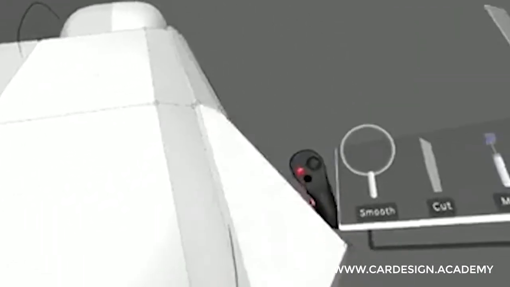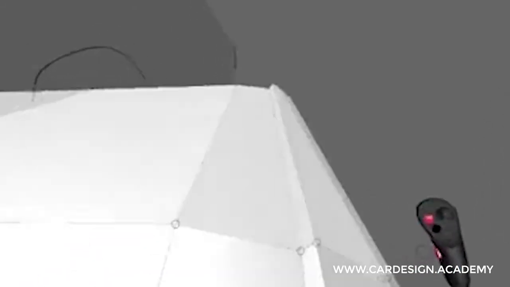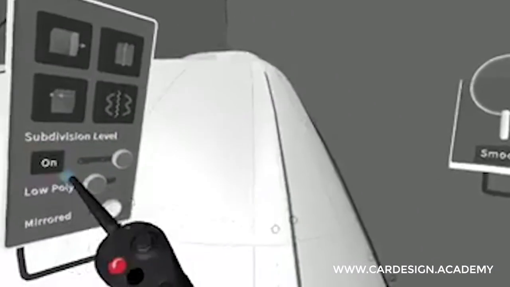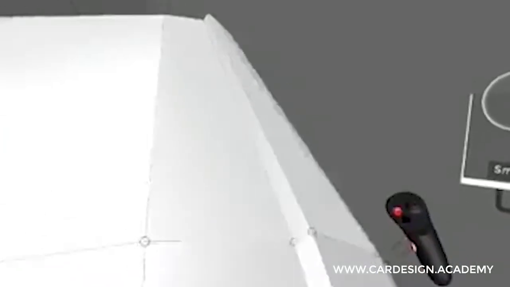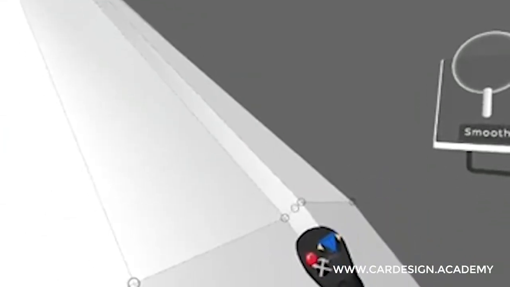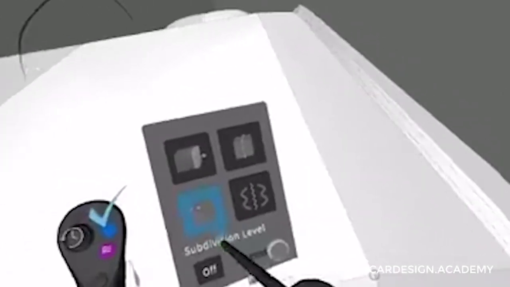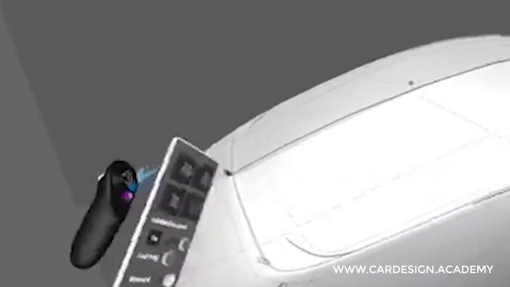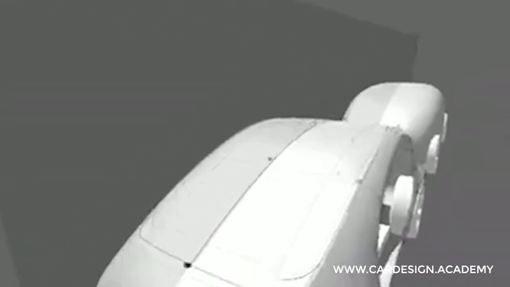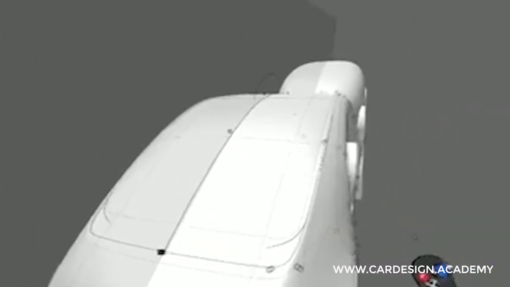Now if I want to put a really tight edge along that roof rail, you can see right now it's very soft, not very defined. What I can do is click here, and now I have a very crisp definition that more or less follows the intention of the sketch.